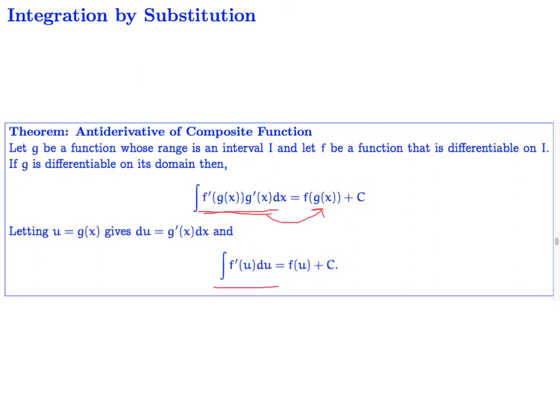Our goal is to transform our function so it looks like something easier. Here, in the second integral, we're taking the integral of a relatively easy thing. It's the integral of the derivative of a function with respect to some variable. And of course, the antiderivative of the derivative is just the function, by the second fundamental theorem of calculus. So let's talk a little bit more about how this is actually going to work.